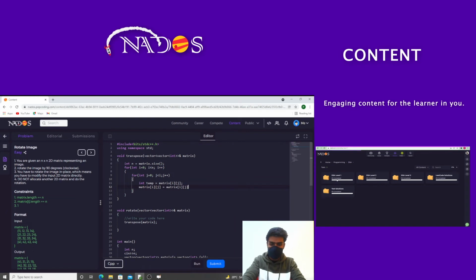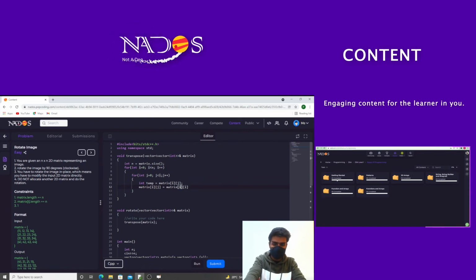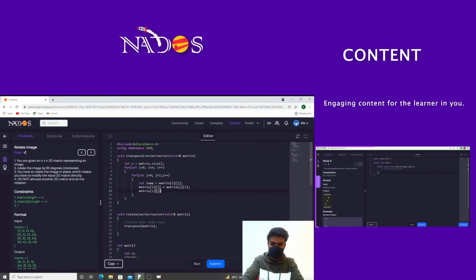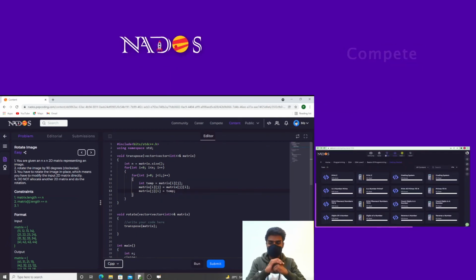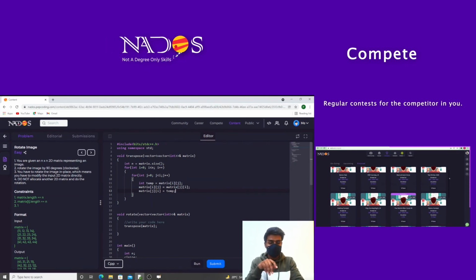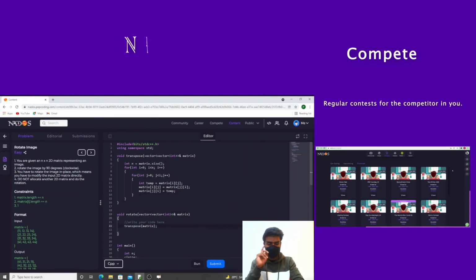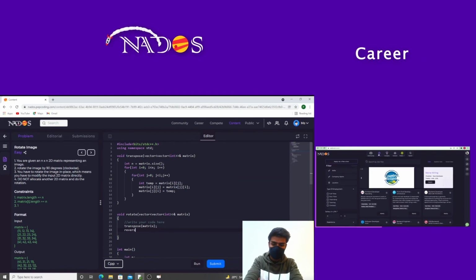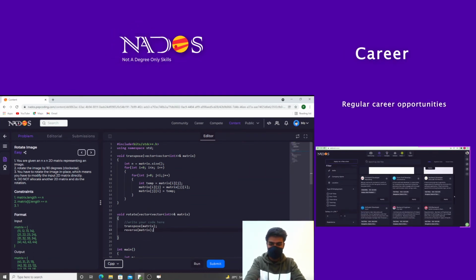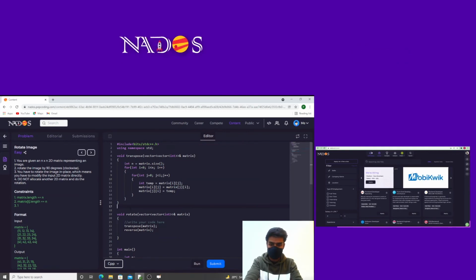Inside this I will paste the value of matrix[j][i], and inside matrix[j][i] I will place the value of my temporary variable. Alright, I hope you know this code from before. Now the second part was to reverse, so I will again create a reverse function, and by this my rotate function is completed.